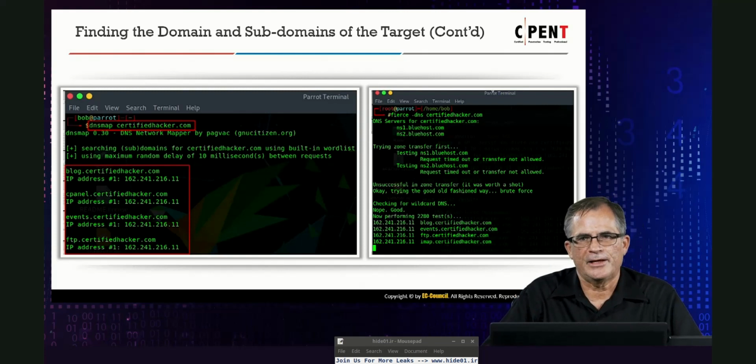But if we return back to the left-hand side, we see the blogs for certifiedhacker.com. We see the control panel, which is how we manage the website. So FTP, all these are concerns because this is information leakage. So as the tester, we want to show this information leakage is giving up attack surface and information that we can map against the target.